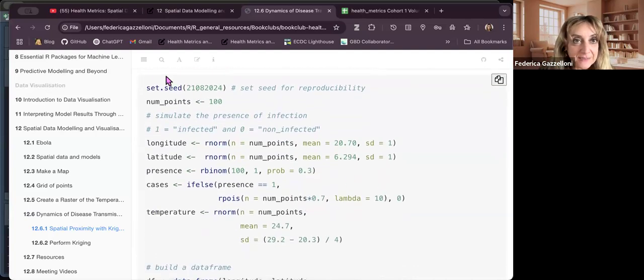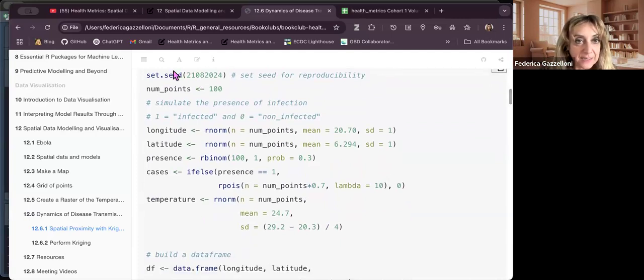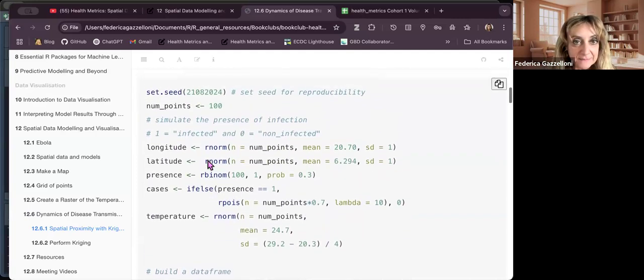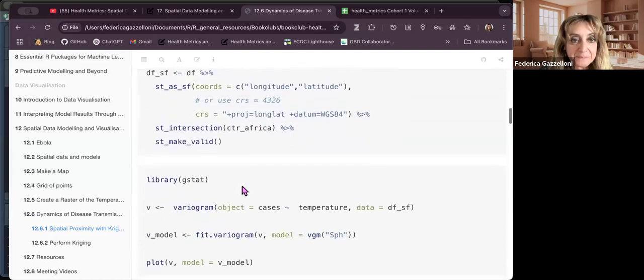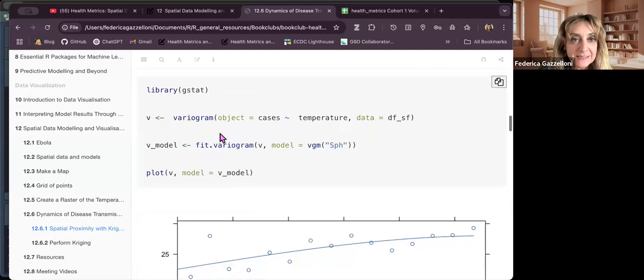In the notes that you will find later, which I'm going to push later, you find all the steps to replicate the data, and then use the gstat package in particular for a step-by-step approach to kriging.